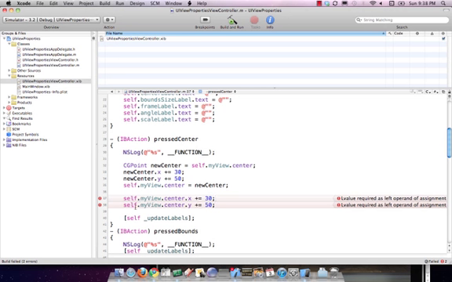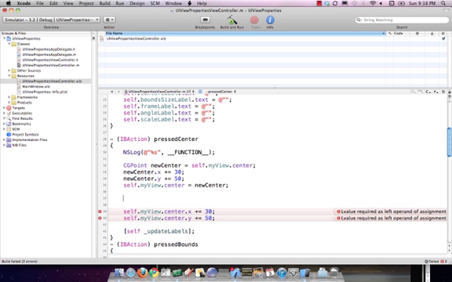To understand why this fails, you have to think about what this is doing. So self.myView.center, what that does is that expands to something, right? And so what it actually expands to is self.myView center, and then from there it's trying to grab the x value, and then it's setting equal to something.